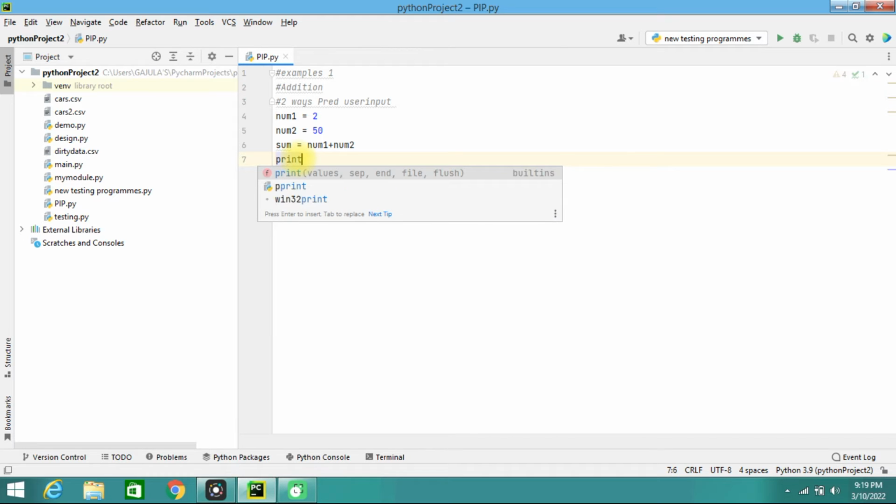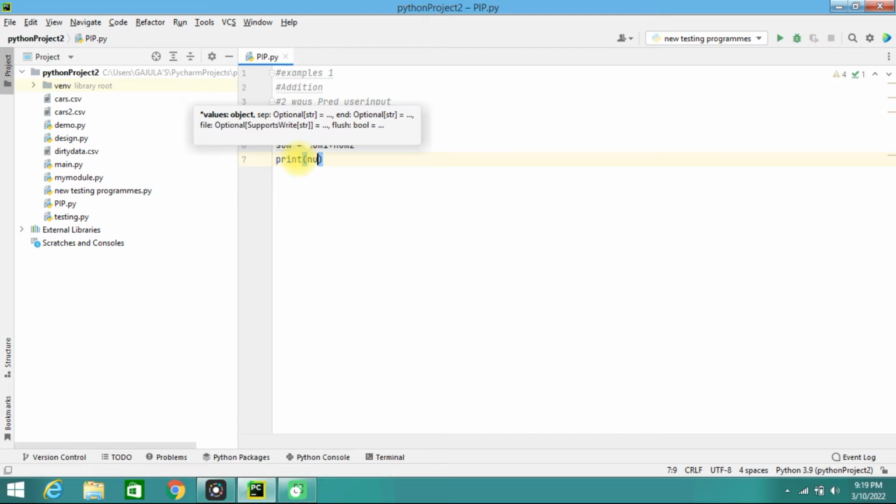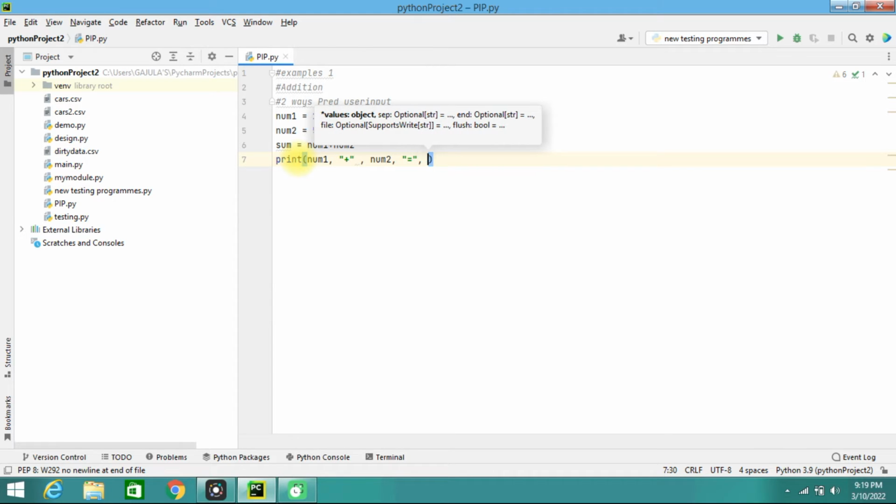So print of num1, comma, a plus, comma, num2, comma, is equal to, sum.